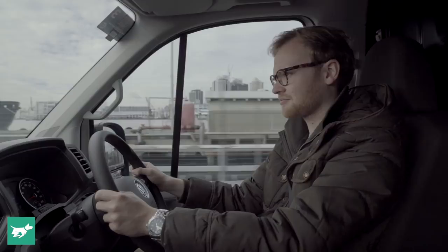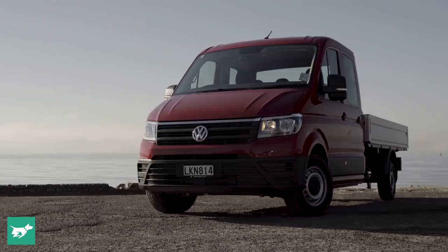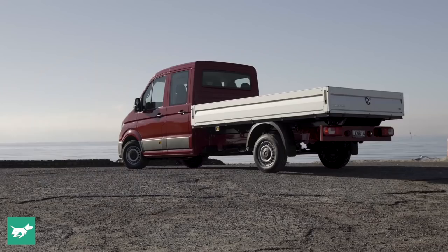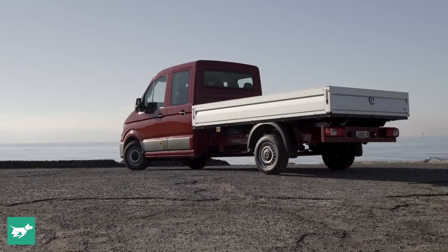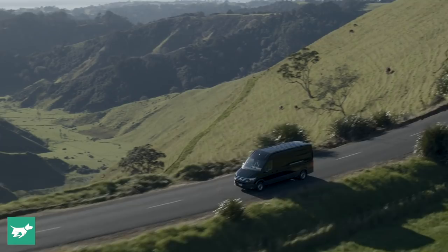So while I started this day with little experience in large vans, a full day of driving and picking apart the new Volkswagen Crafter was an enlightening experience. The competition is strong with established players from Iveco, Renault, and Ford, plus a new Mercedes-Benz Sprinter on the horizon — kind of the Crafter's arch rival. They used to be built on the same platform, but they're now divorced and both are looking better than they have in years.